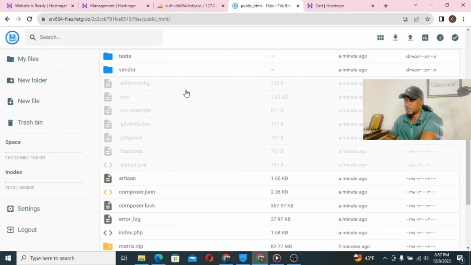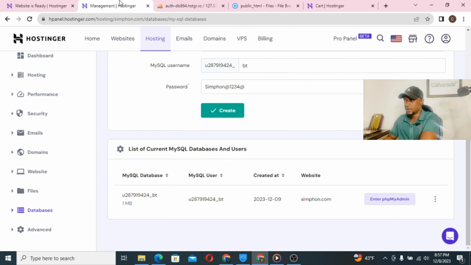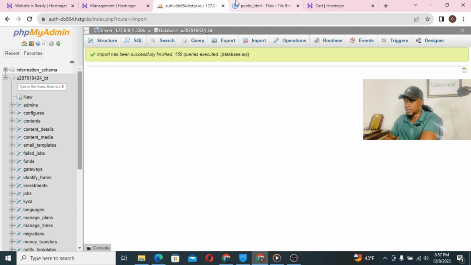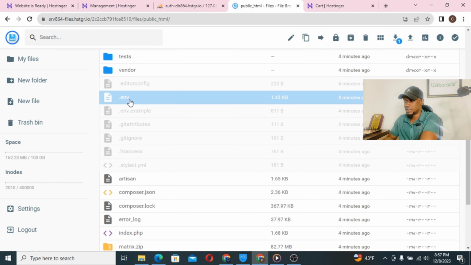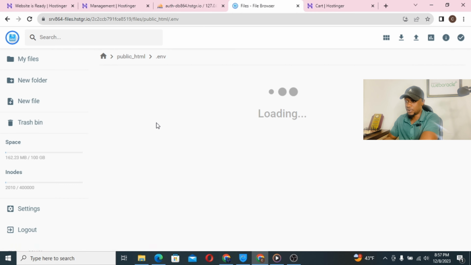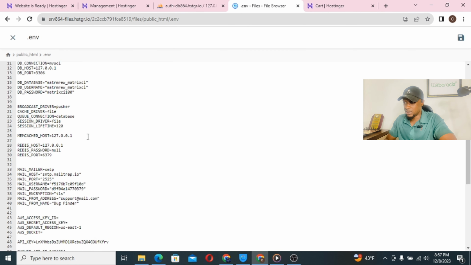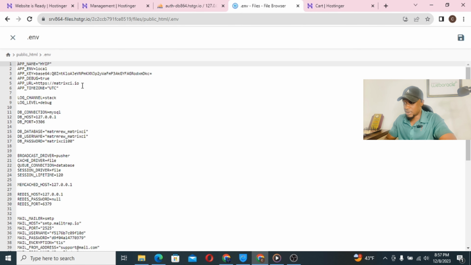So what we'll do here now is, okay, let's configure the .env. Right click, edit. All right, this is where we're going to configure. This is where you add the name of your site. In my own case it is phoneright.com. Then the app name, phoneright. It's okay like this.